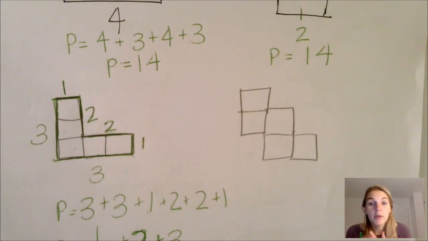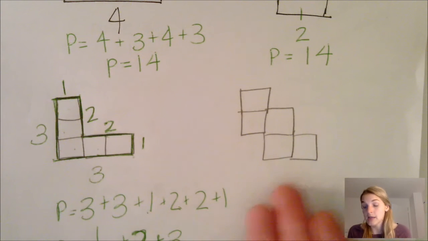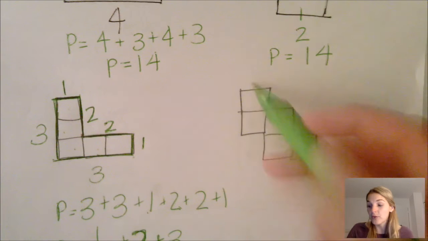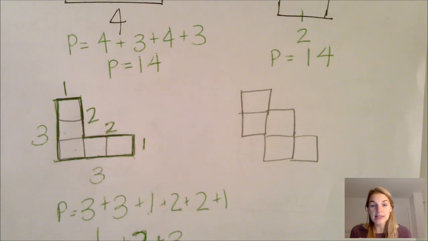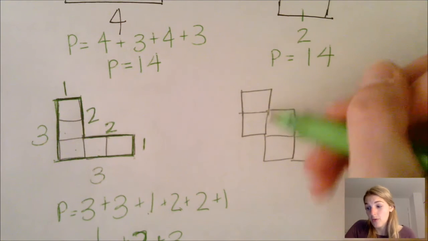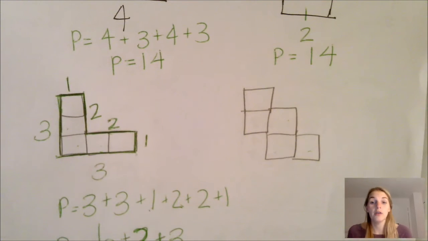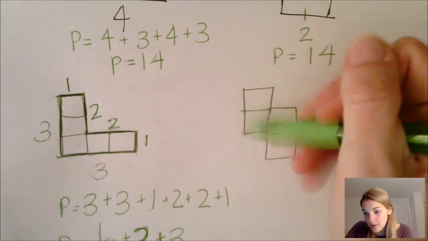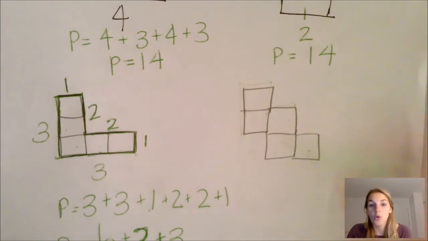Same thing, remember, we don't know any of the sides to this shape, but that's our job, to try to figure it out by looking at the different boxes and the sides of them. We talked about before, if this was area, we'd be just counting our boxes, the space inside this shape. 1, 2, 3, 4, 5. Our area would be 5. But remember, we're trying to find the perimeter, the sides that go around this.